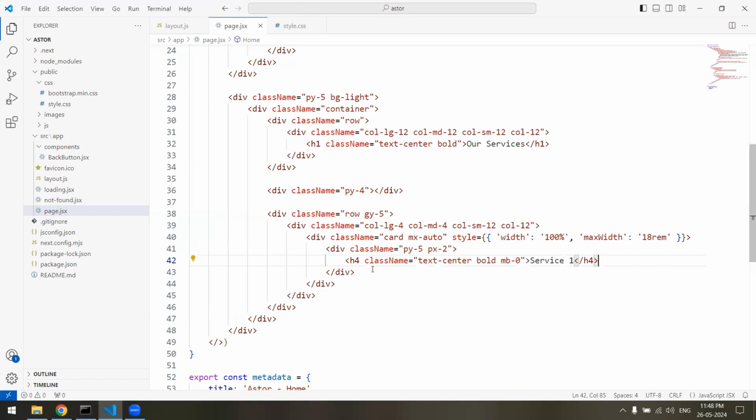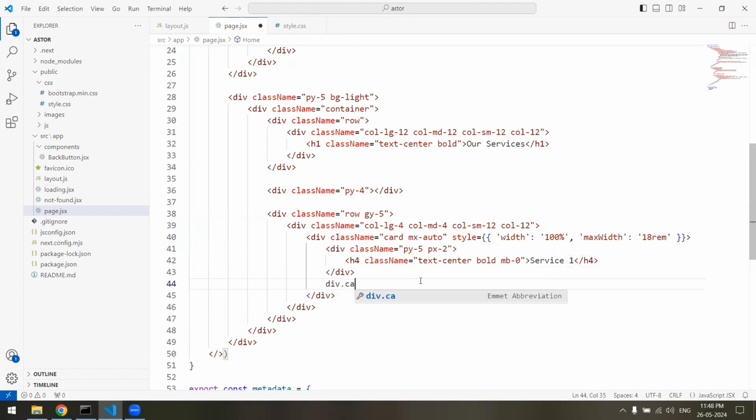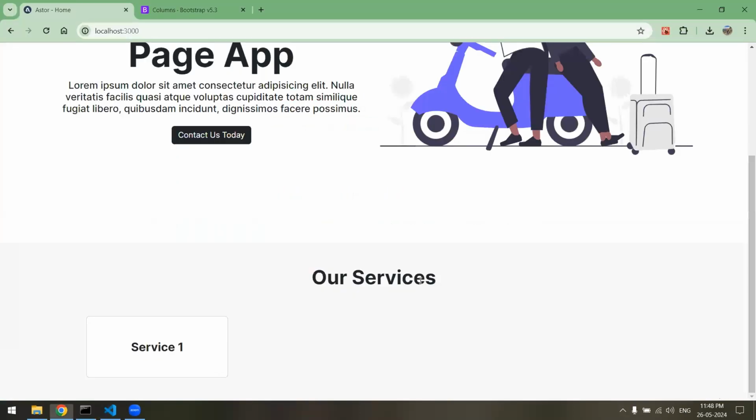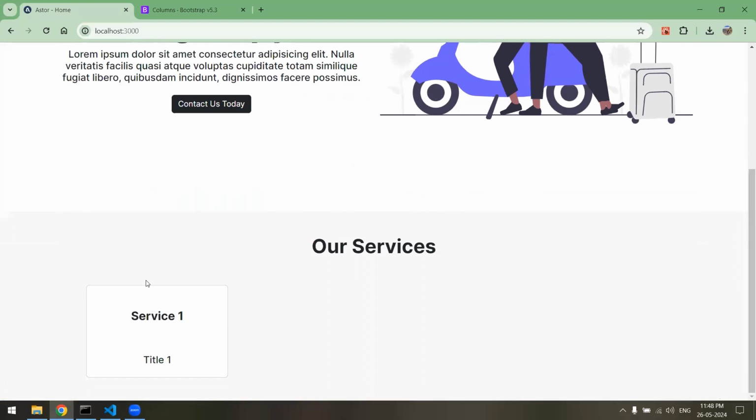Service 1, and inside this we'll use division dot card body and h5 dot text center. This would be card title, and let's say title 1, and we are going to make it dynamic.